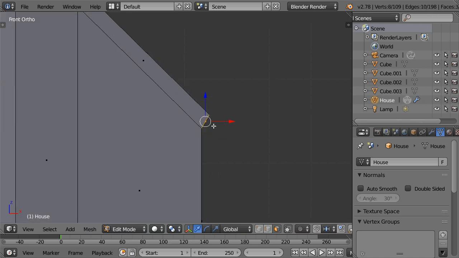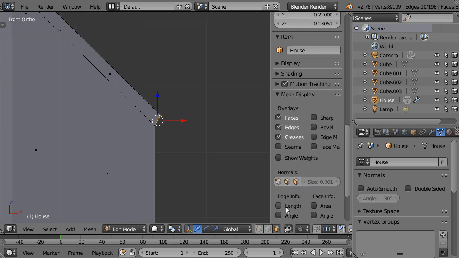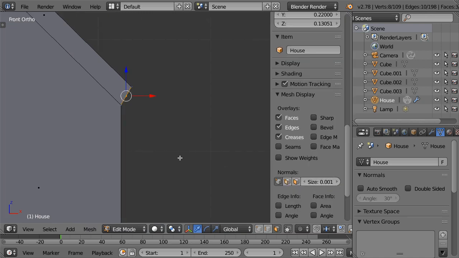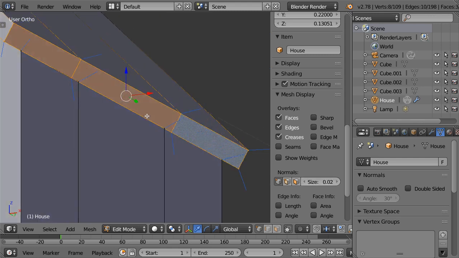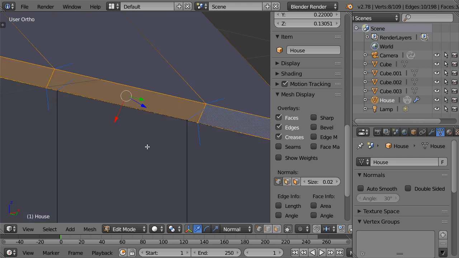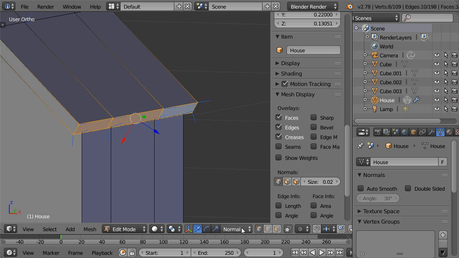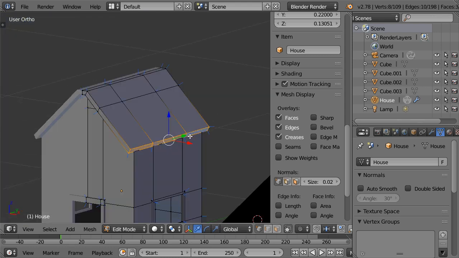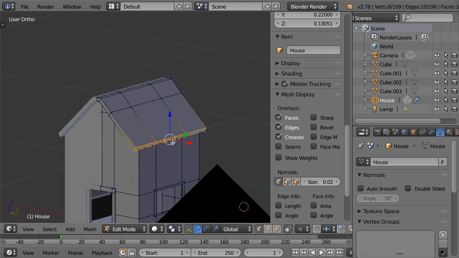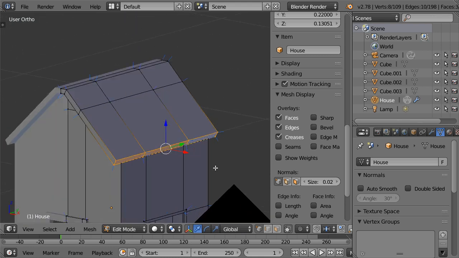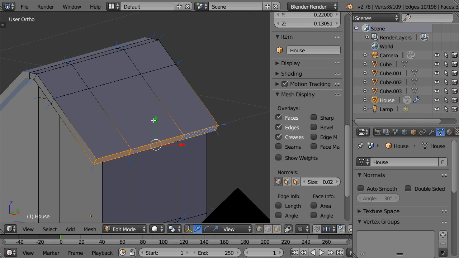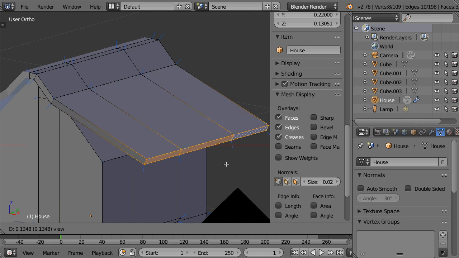And let's say I want to move this along its normals. Where are you, normals? Let's go normal. There. You see? When you change this, the orientation of the handlers of the axis changes to global, which means that it would move along the global axis, the view from where you are, the viewport view, up, side.